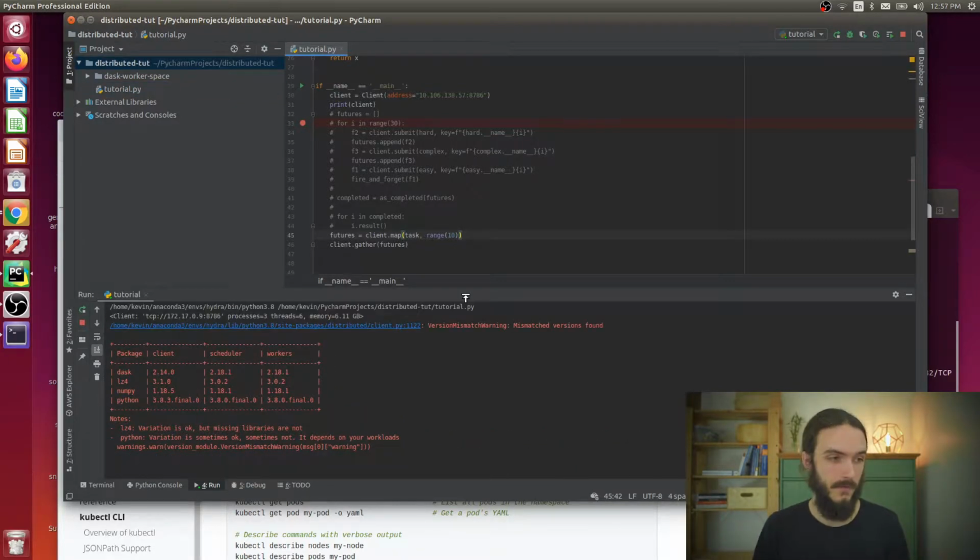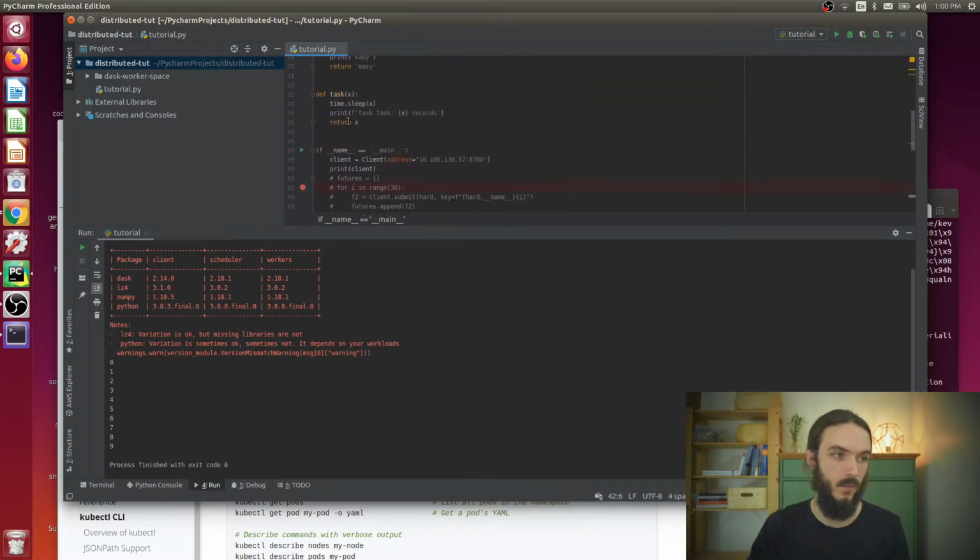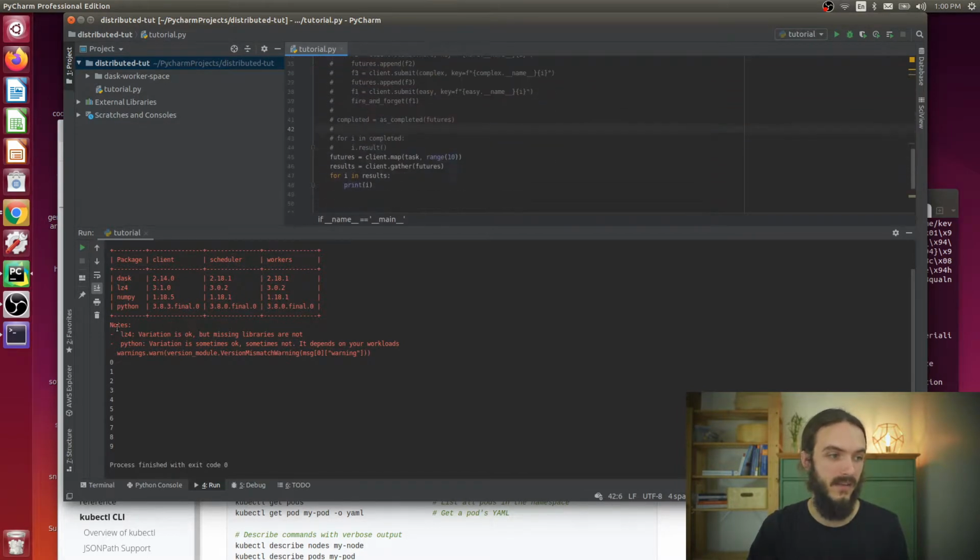Okay, so I switched my environment over to a Python 3.8 environment, and I ran the same code, and notice how this time we aren't seeing those print statements, and that's because the code is being executed on our remote cluster. This time I iterated through the results and I printed each result, and in our task function we are returning the X parameter that we passed in, so we get 0 through 9 here.